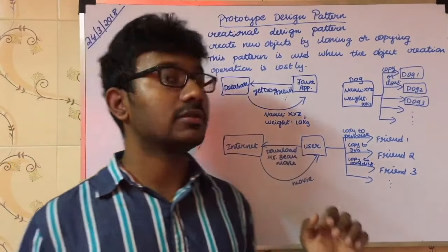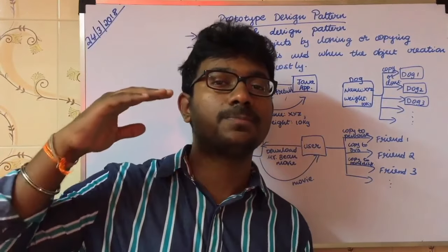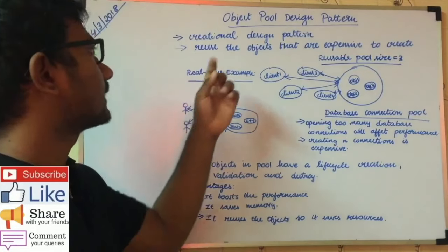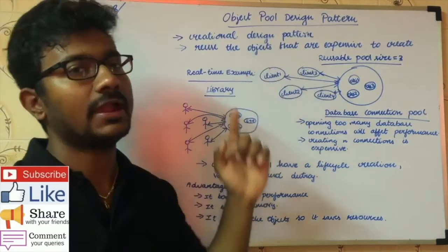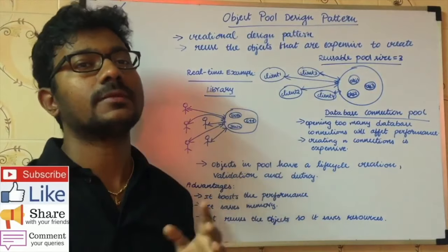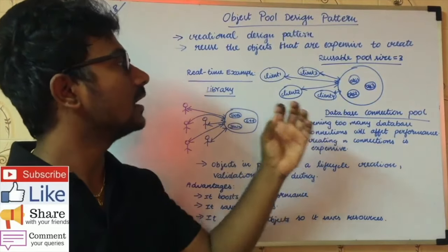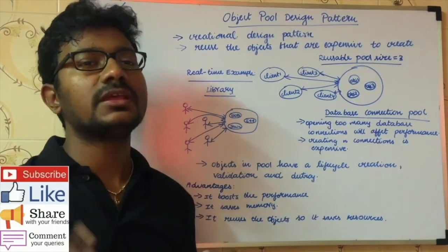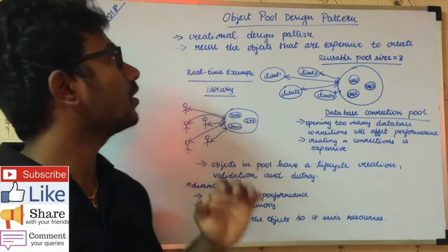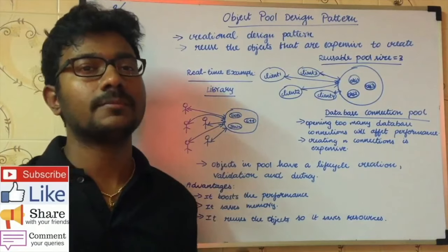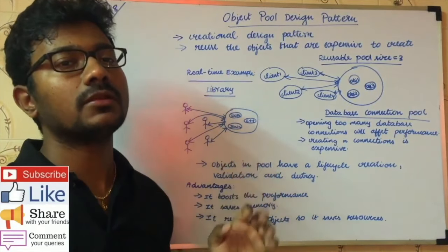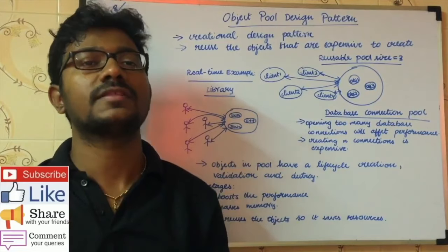So thanks once again. In the next video, we will try to explain the prototype design pattern using real-time examples using Java code. Now we are going to discuss about object pool design pattern in a theoretical way using some real-time examples and some Java-oriented implementations in a detailed manner. In the next video, we will discuss object pool design pattern using some sample code. So we will try to implement the object pool design pattern using some real-time example scenario.